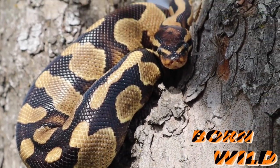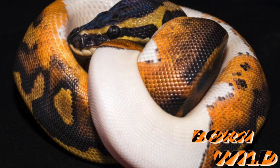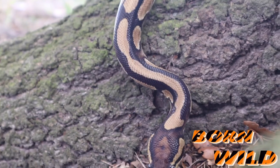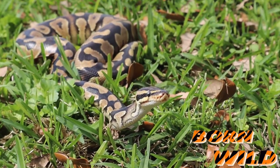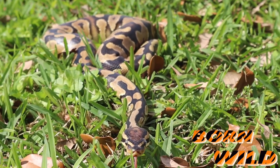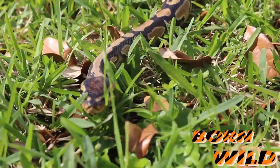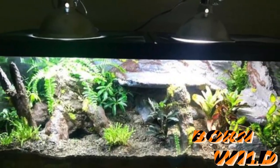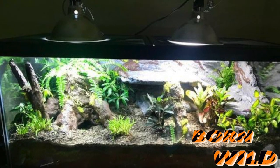So why do they call these guys ball pythons? When they are threatened, they will curl up in a ball — simple. Hides are so important to have in your cage. You want your hides in place, lights in the right spot, a cool side, warm side, and proper lighting of 10 to 12 hours. Use a 10 to 20 gallon tank for a baby, and 30 to 40 gallon to house an adult. Do not put a newborn baby python in a 40 gallon tank — you'll just stress it out. Give your baby a week or two to acclimate and get used to its environment.